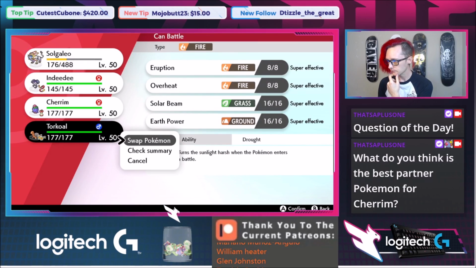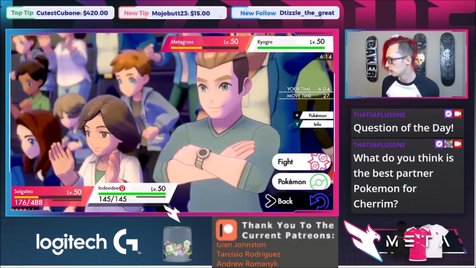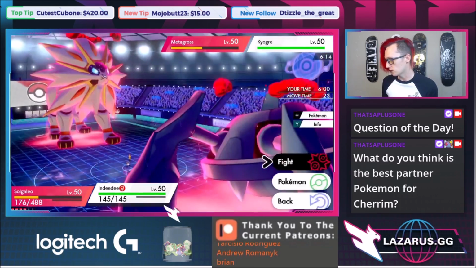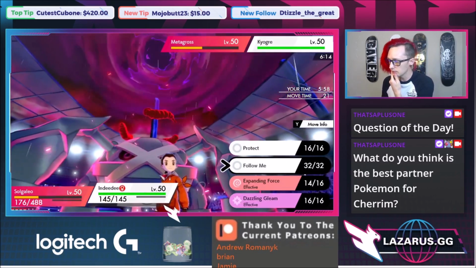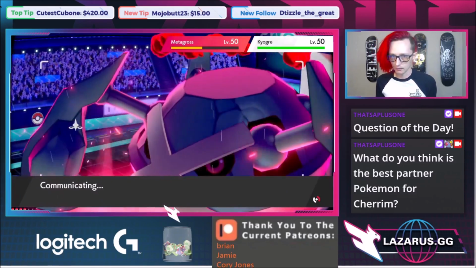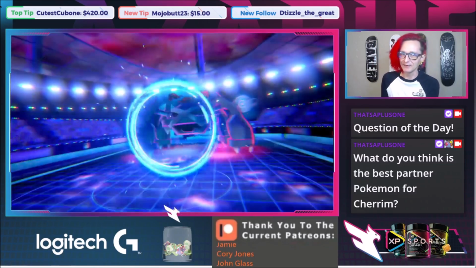Torkoal's up. We could even go Follow Me and Psyfangs into the Ogre. I actually really like that play too. Yeah, I like that as well. We're going to Psystorm into the Ogre and just go for a Follow Me. Because if they take out the Indeedee because we're following, well, then we just get a free bring in Torkoal and win the game, right? That also works. Max Guard Metagross. It's almost like I played the game, yo.